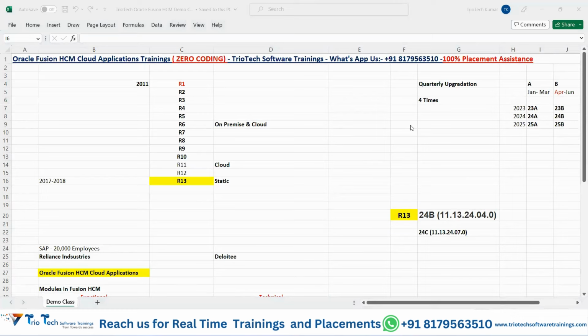I told you, with every quarterly upgrade Oracle gives to the application, they are giving some new functionalities, some new enhancements in the system. You should also be aware of those upgrades, like what all new functionalities Oracle is bringing in the application.